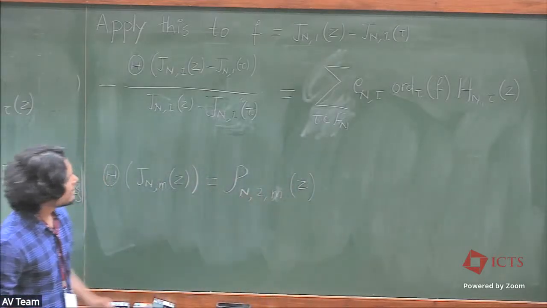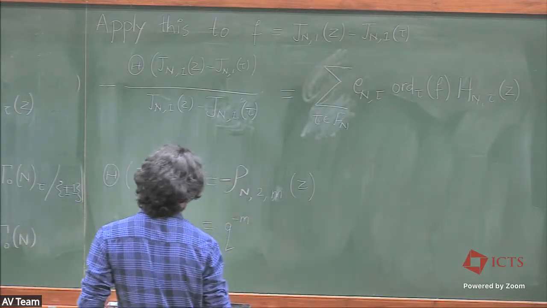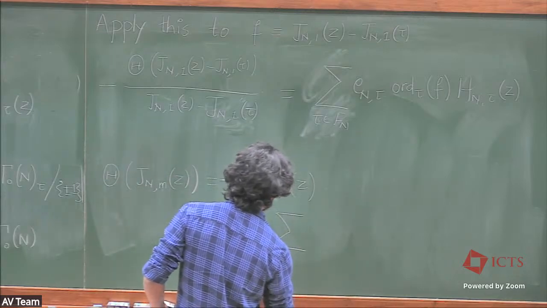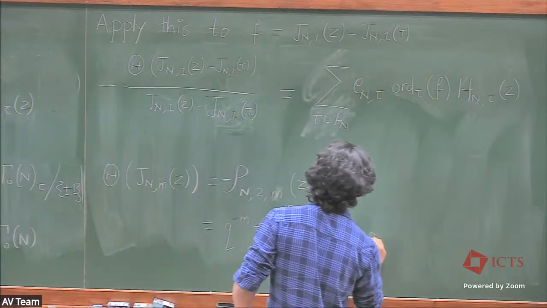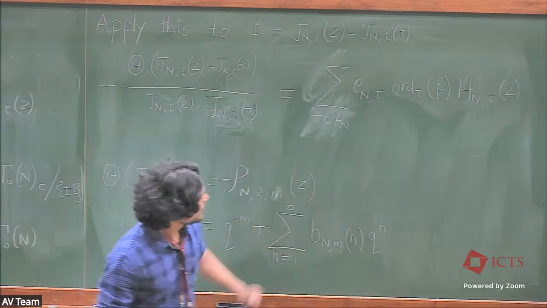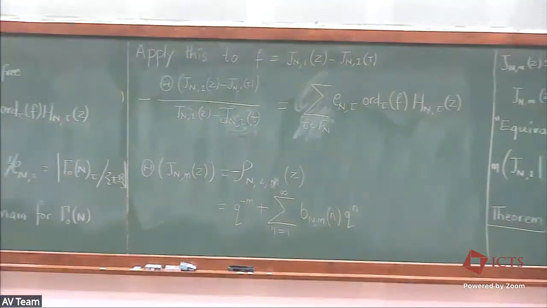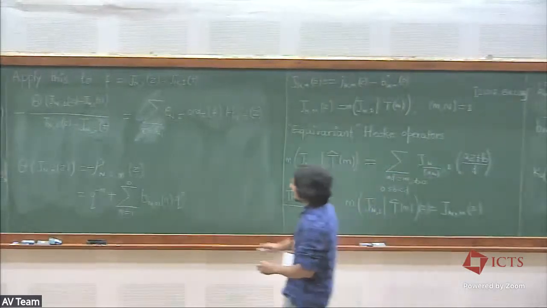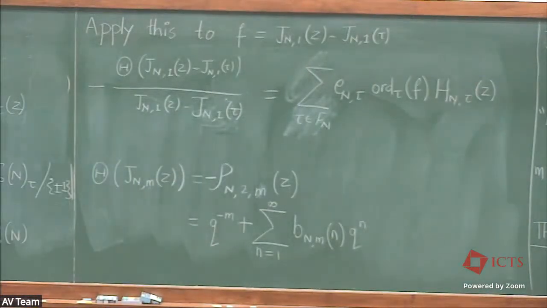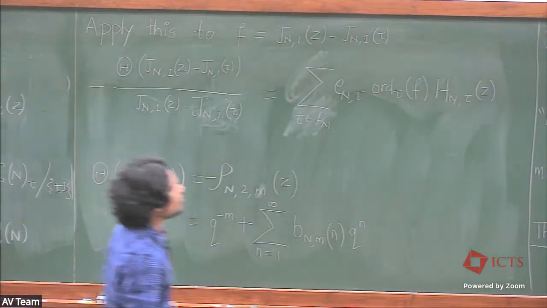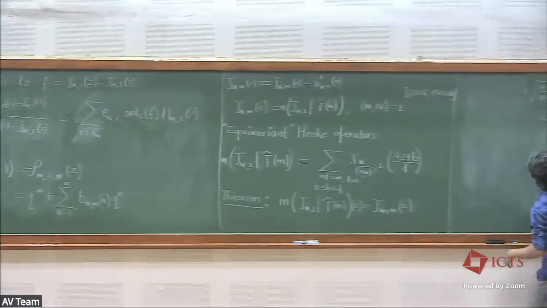So P is the Poincare series of weight 2, and it has an expansion of this form. I think there is a minus sign. These coefficients B and M can again be written in this form with some change in the prefactor here, but it has a similar expression. So we have also found a generalization of the BKO identity in this case, which was not known earlier. So let me write down that identity. It will be useful later.